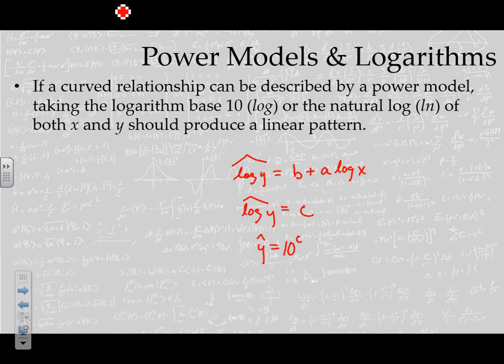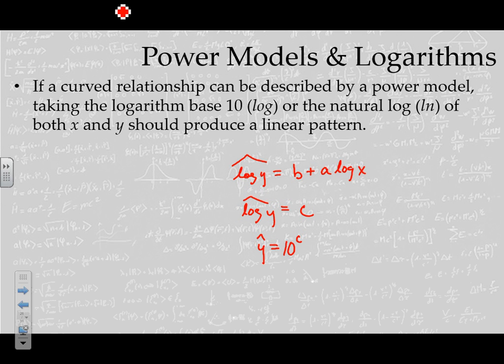So basically, if you don't feel like your transformation straightened it enough, you would want to try one of the other transformations. And maybe that straightens it more, and you just keep working until you find one that you're comfortable with using. Depending on which one you choose, one's probably going to be more accurate than the other, but there's no way to determine that this is the most accurate one based on what you have. You've got to go with what you have, okay?